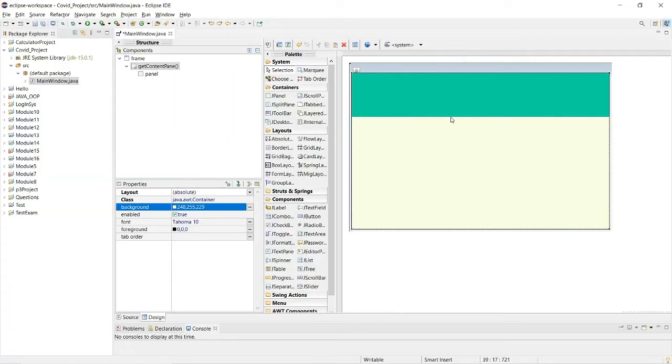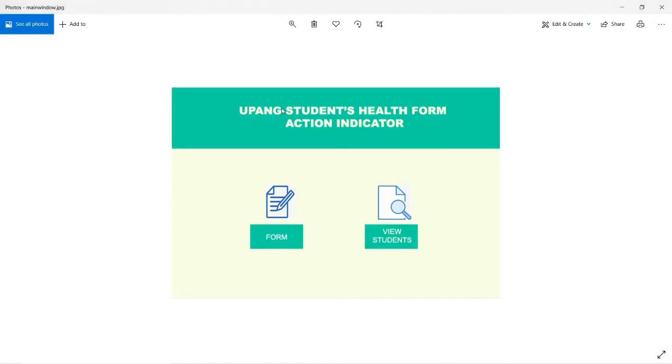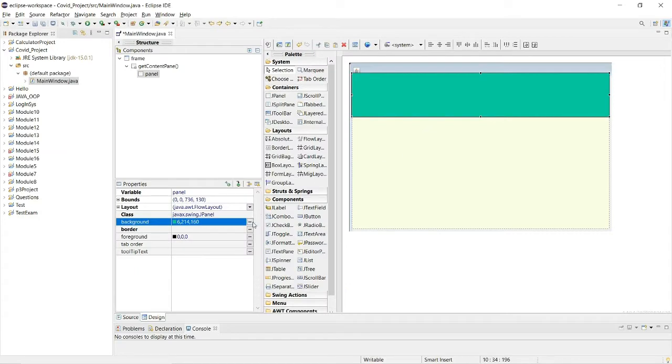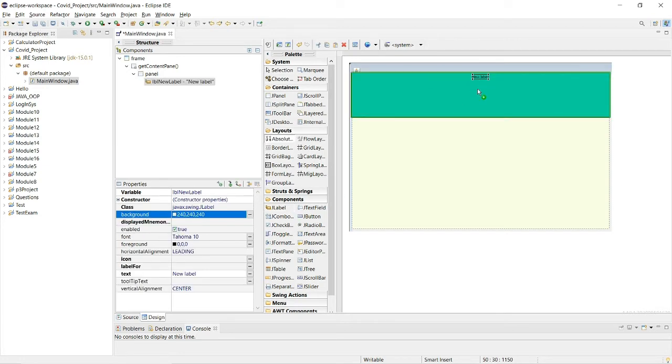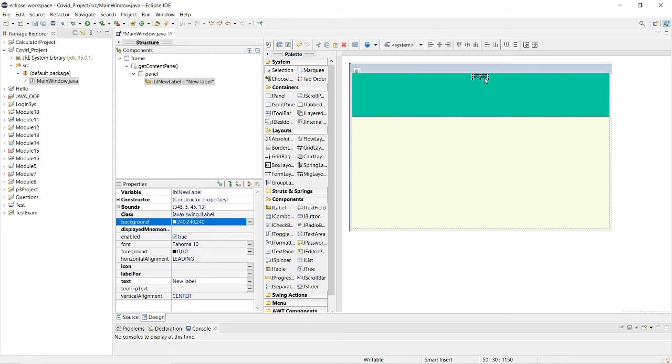So now for the text, we will use a JLabel. Just drag it down. I forgot, first we must use absolute layout, then click on the panel so that we can move freely whatever component we want to drop here. So that's the JLabel.